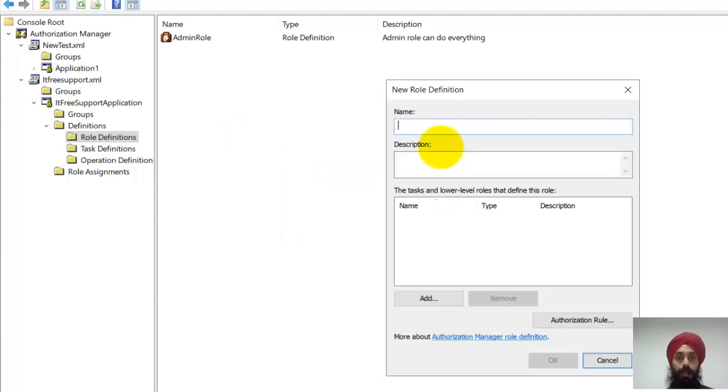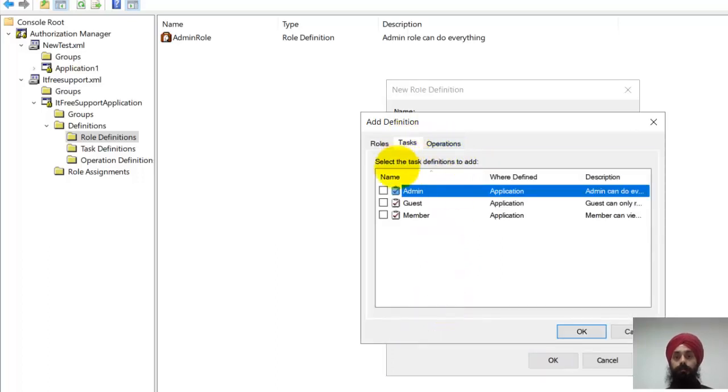The next role I'm going to do is guest role. Guest can only view. And then I have a member role.